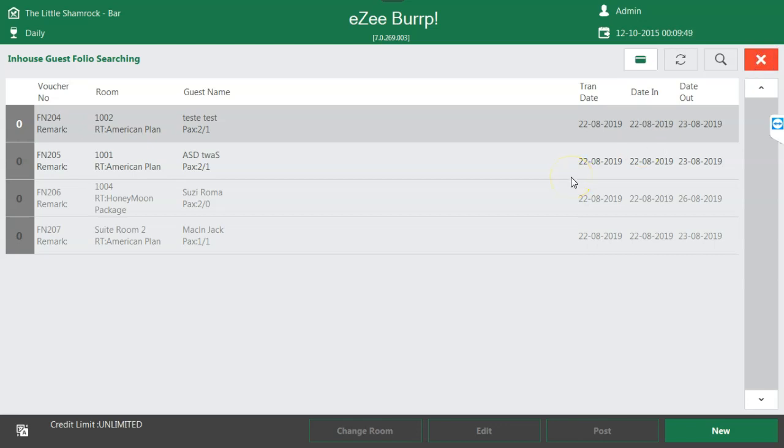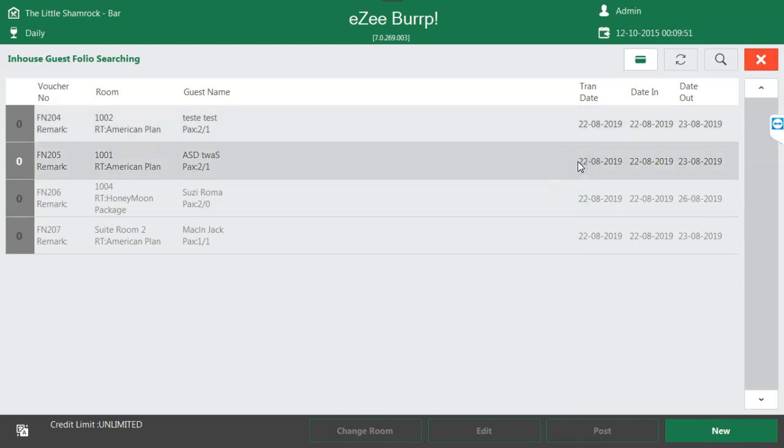What about if I want to charge it to a room, but the room isn't ready yet? So a guest is checking in to room 112. As I said, it will show only in-house guests, not those supposed to check in. I understand, Byron, but what if I want to post it to a room that's not ready yet? The system will not show you the room which is not ready yet. The system itself will not show you because the guest is not in-house. Okay.